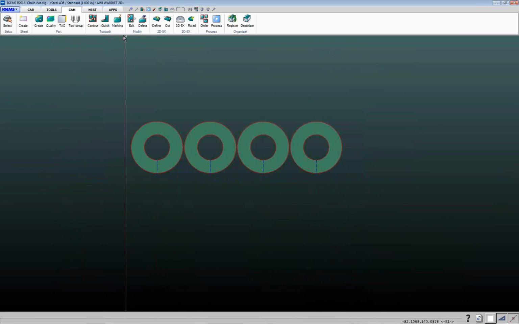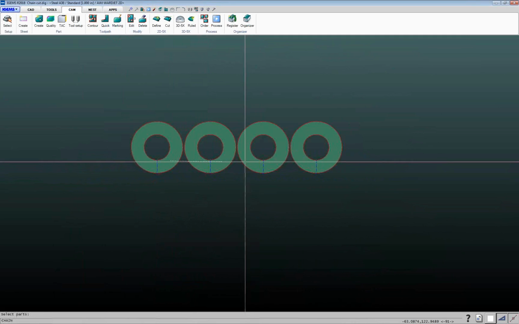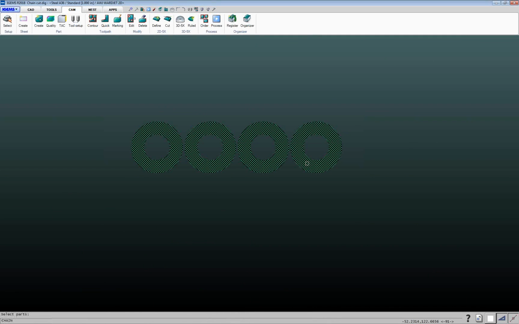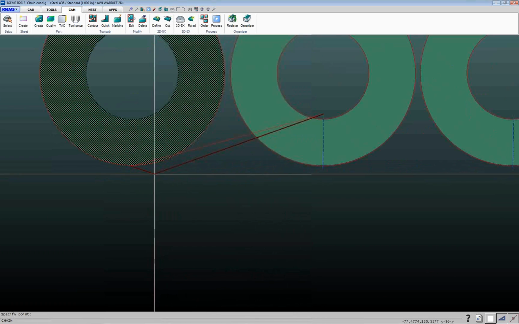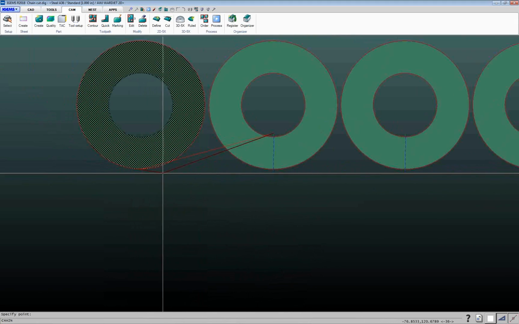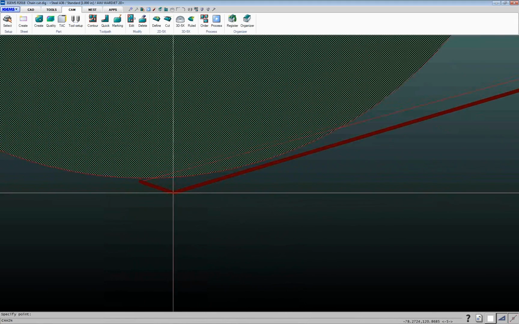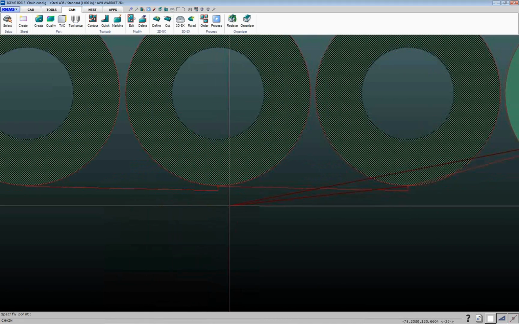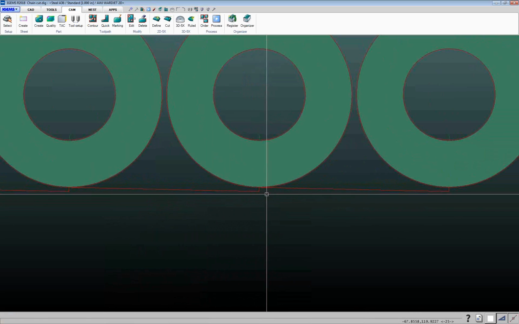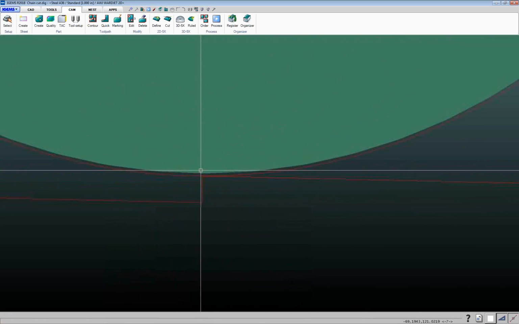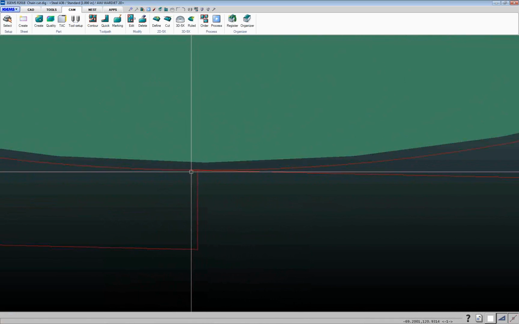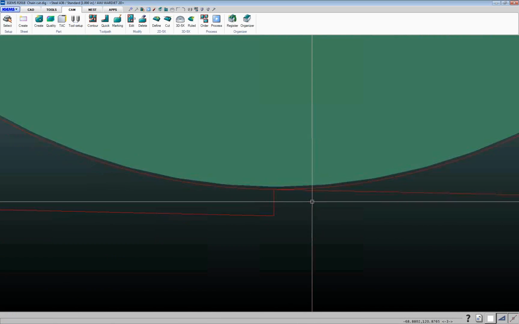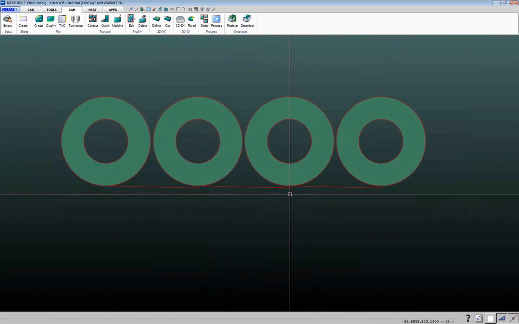So then if I go ahead and put my toolpath on there, go back to modify, chain cuts again, click on the parts I want to chain together, hit enter, and now when it goes from part to part, since my lead-ins are down here at the 6 o'clock position, it'll be less rapid time, and I'm just gonna hit enter and just see what it does here. If I gave myself a little bit of lead out, it would just come out a little bit and come across there, but that's how the chain cut can be used.